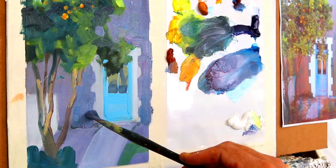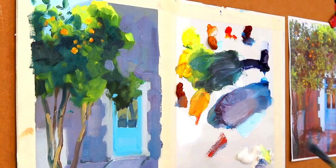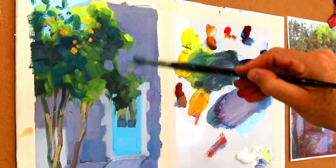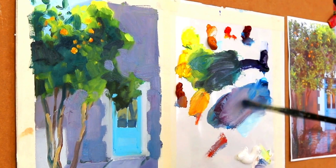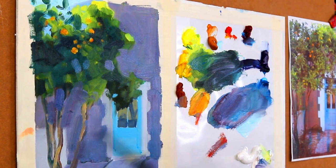Now, most of this scene is in shadow, but I'm going to bring some filtered light into it. That means adapting the color temperature on the wall of the house here and there, adding a little bit more white and alizarin. And we'll see as I go. That is a bit of improvisation, can be dangerous, but try it if you want to.